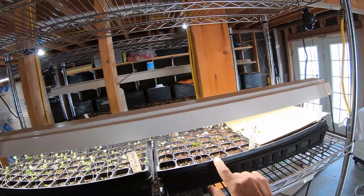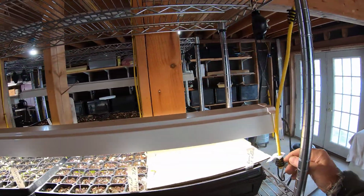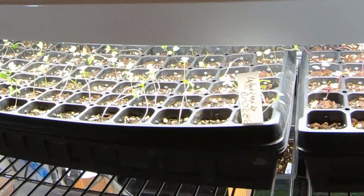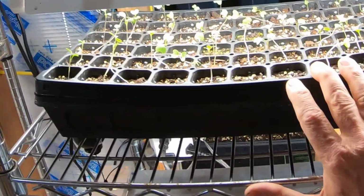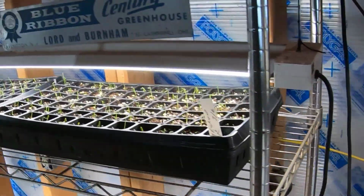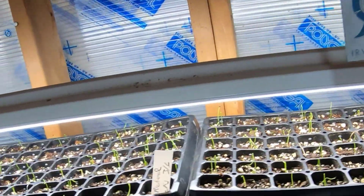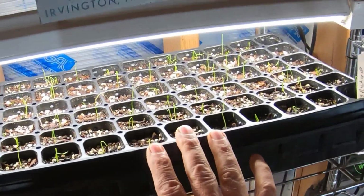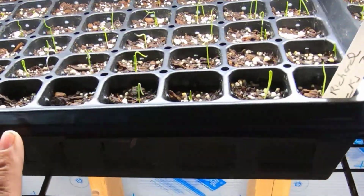Here we've got some red Acer cabbage. Over here I have some Black Beauty eggplant seeds. Now again, they're a warmer weather one, so I may need to put those down on a heat mat as well. Here we've got some broccoli seedlings right here. Hopefully this camera's showing up. And here we have some King Richard leeks. Boy, we're real leek fans and all. So these are King Richard leeks, really, really nice.